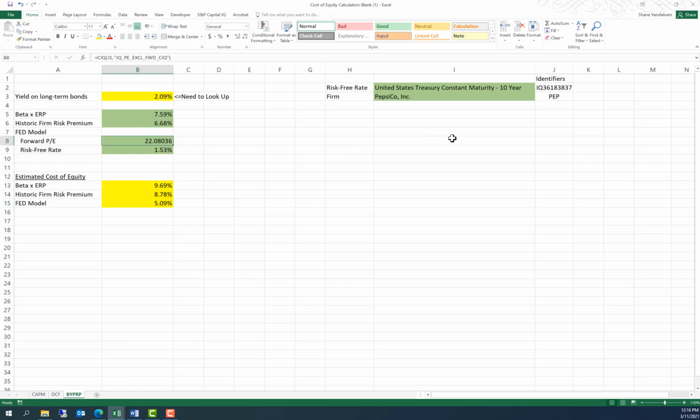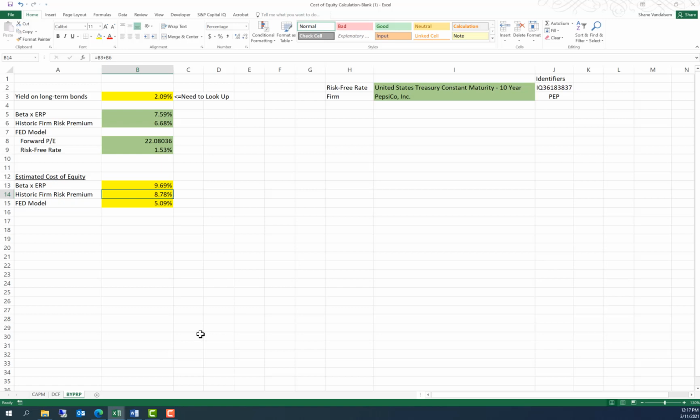The forward PE here, like I said, isn't out of line terribly with the average over time, but part of the problem here is that the yield on the bonds are low, and because the rates for government bonds have been kept very low, which results in the yields on the firm's bonds being low. So this one I think is probably a little too low, while these are more in line, and that's because the risk premiums have also adjusted for that low risk-free rate.